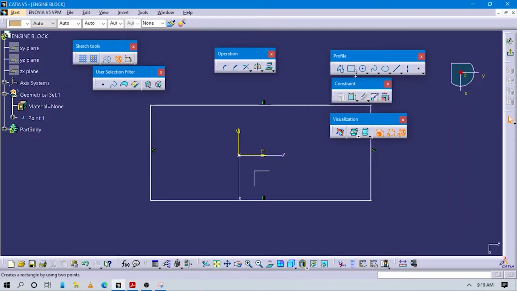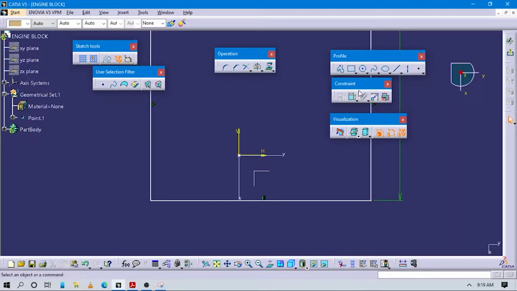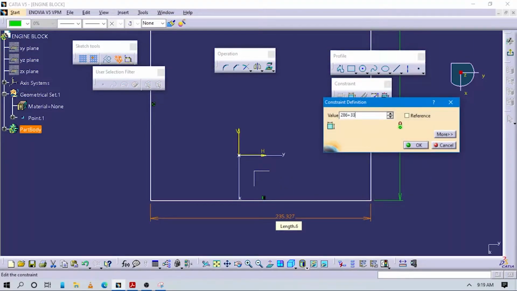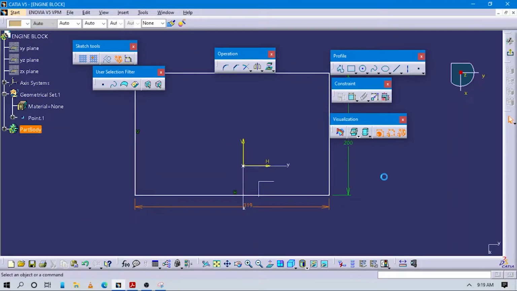The height of this rectangle is 200, and the width is 286 plus this 33. So the width is 286 plus 33, which means 319 mm, is good.